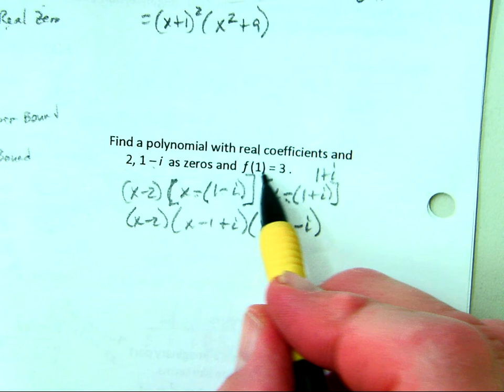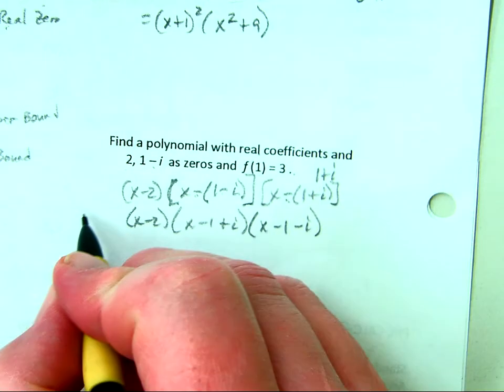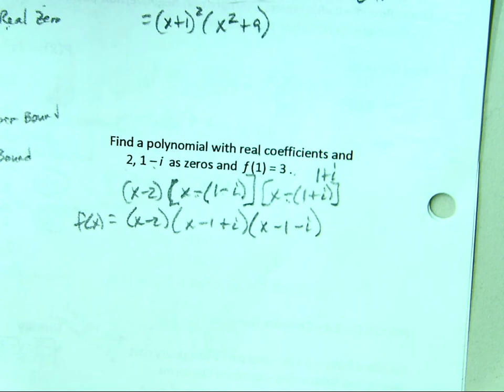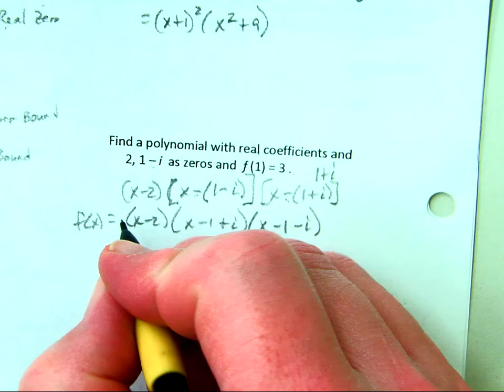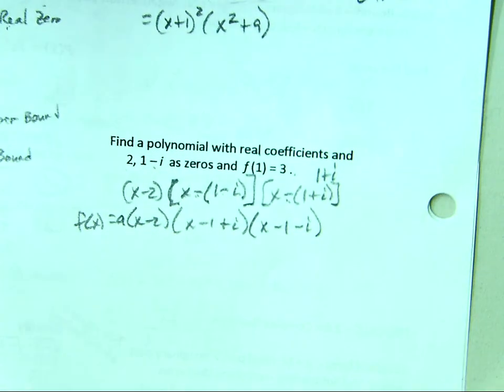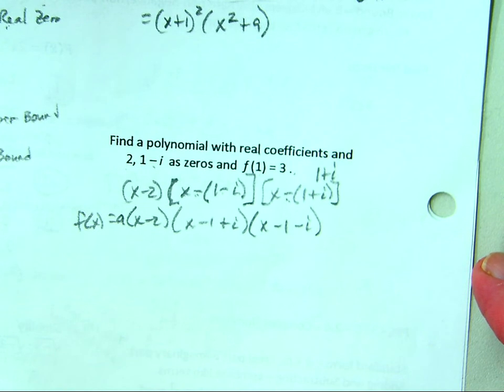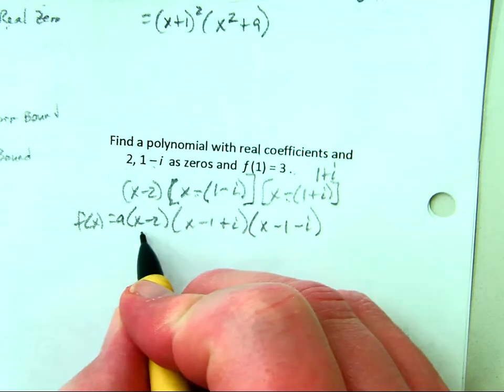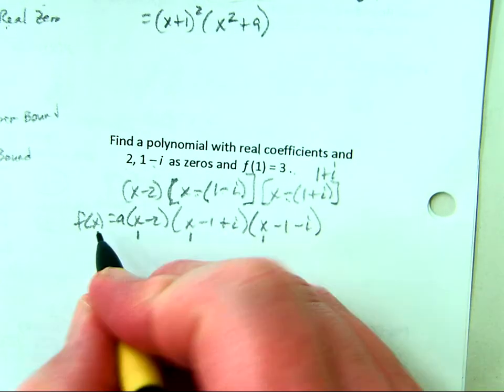they told us also f of 1 equals 3. Well, if this is our polynomial, if f of 1 equals 3, that means we're going to put an a out in front of here. Just to see, because they told us this, we might have to add something in here. Now, the easiest thing to do here is substitute a number in there, hopefully something that gets rid of something. Like if I was doing this one, we know it goes through the point 1, 3. Let's put 1 in for x, and that would put 3 in for y.